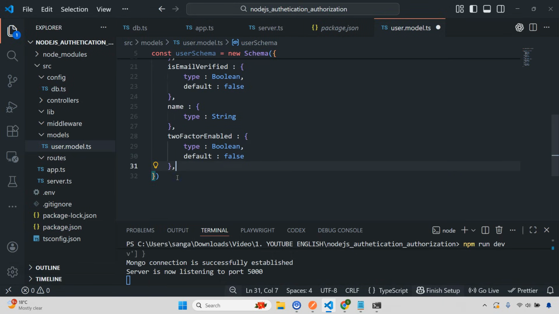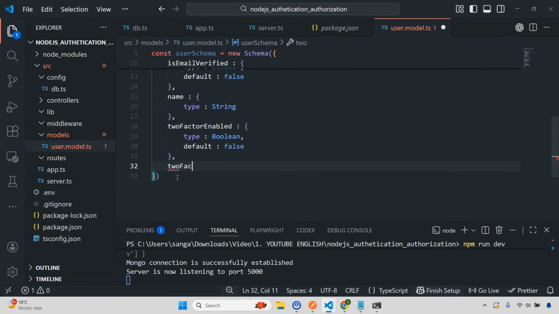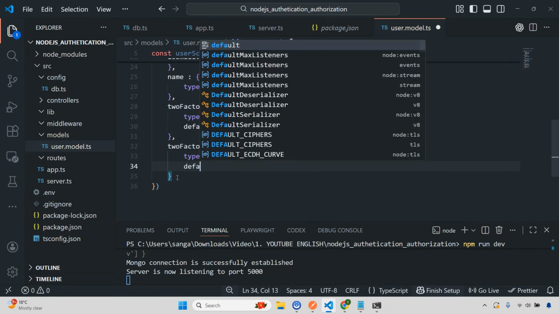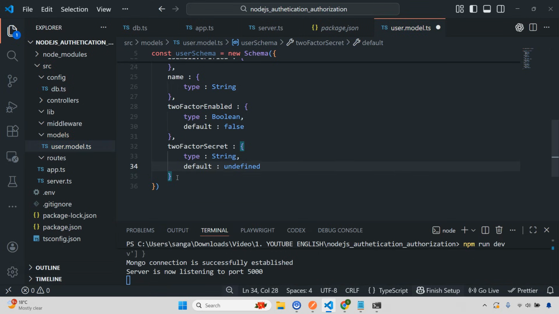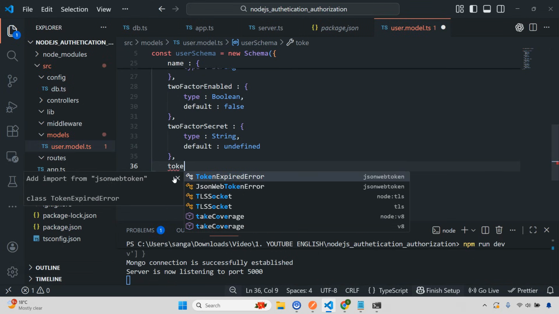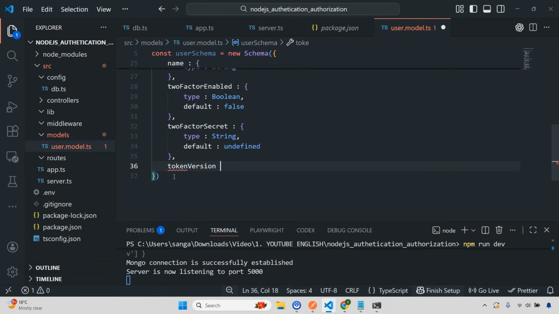Next thing, we are going to take twoFactorSecret. For twoFactorSecret, I'm going to take the type as string, and also we are going to take default as undefined. Next we are also going to need a token version.